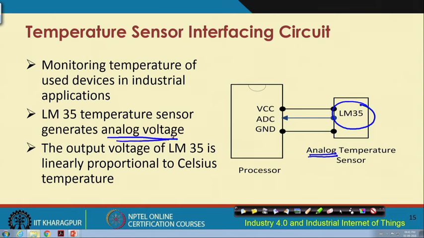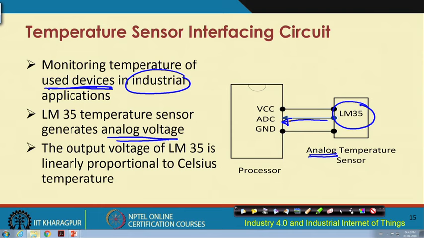It could be used in industrial applications to continuously monitor the temperature of the different devices used in the manufacturing process. In this example, this LM35 produces an output voltage which is linearly proportional to the Celsius temperature.